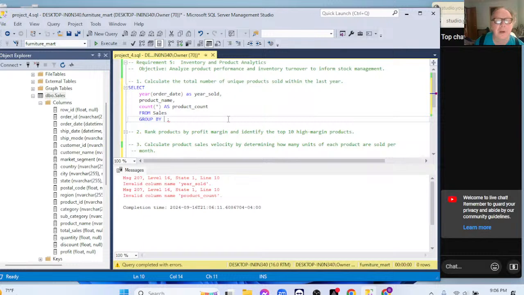Okay, rank is a problem. Rank has to do, well, rank can mean different things. Okay, anyway. Does that mean you actually want to rank 1, 2, 3, 4, 5? Or you simply want the high margin products sorted by that number? Okay, so anyway, let's do this.